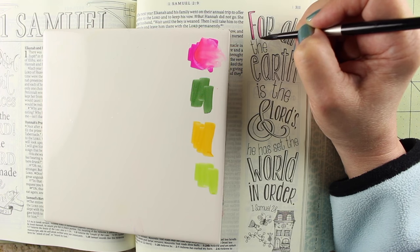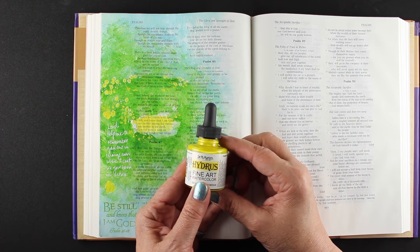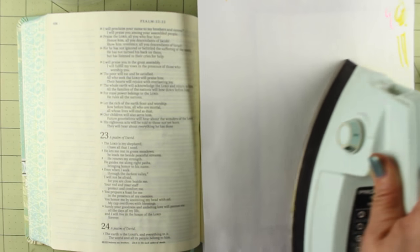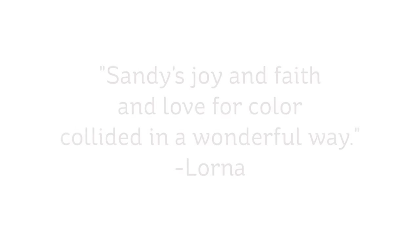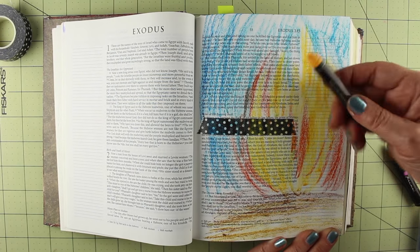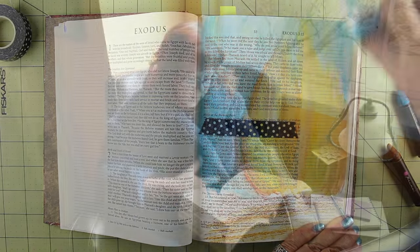The 10 lessons are not full tutorials to create a page, but many will show you some ways to apply the mediums to a Bible page. It's recommended that you go through the entire class with a notebook at hand and jot down one or two favorite mediums you'd like to try first. No need to buy more than a simple pack of pencils, watercolors, or watercolor pencils in order to get started.